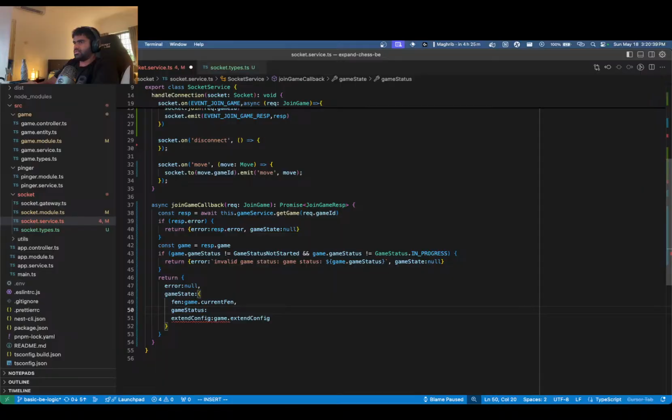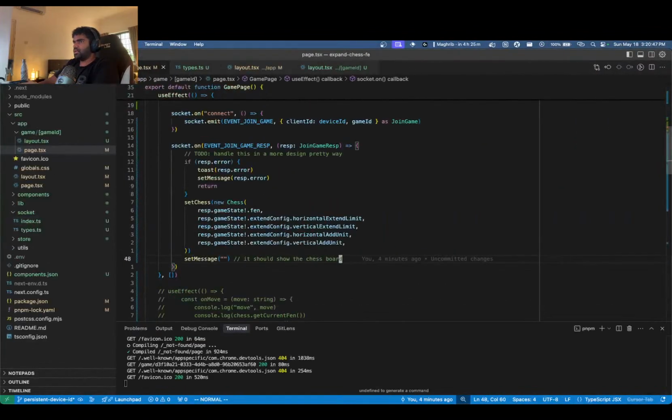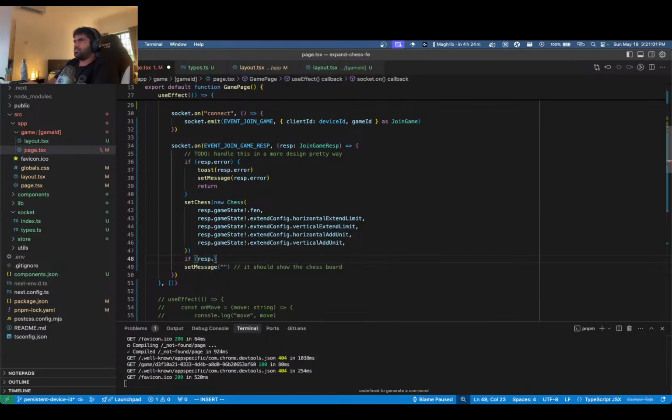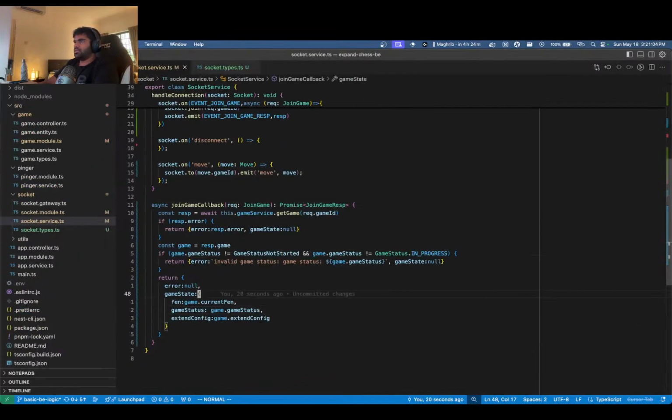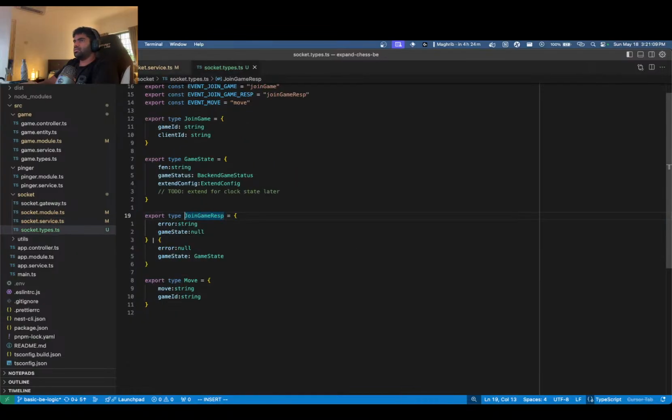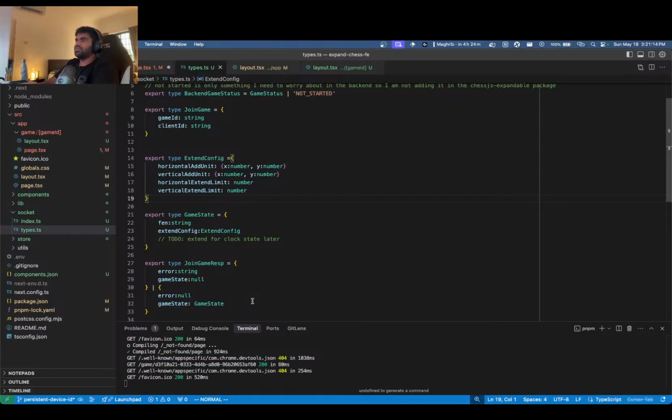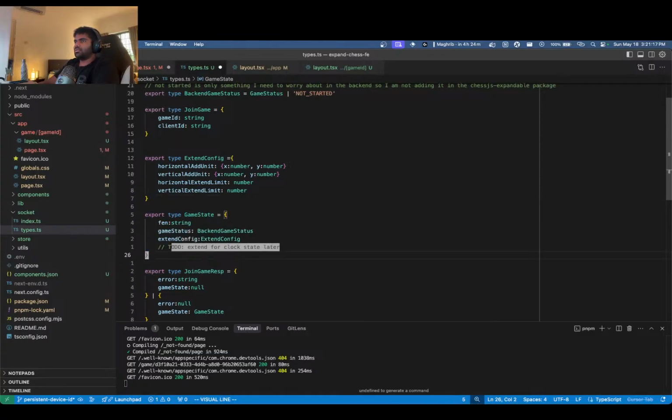Game status is game status, bad naming. And then here, depending on the game status, yes, that makes a lot of sense. Depending on the game status, wait, I need to change this type as well. Oh, now it works. Wow, okay. I need to change this type. I need to change this one.